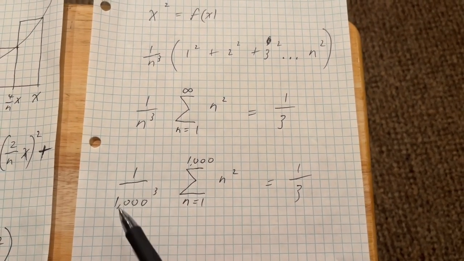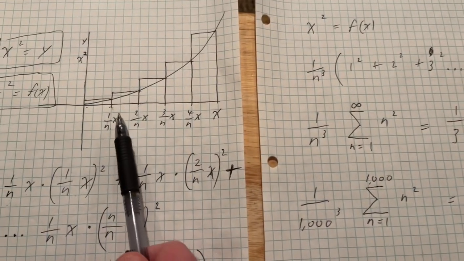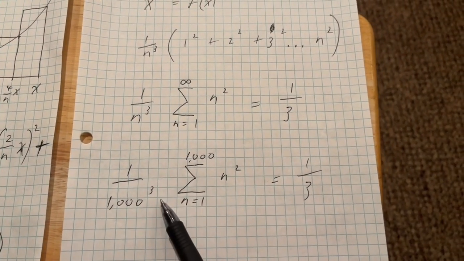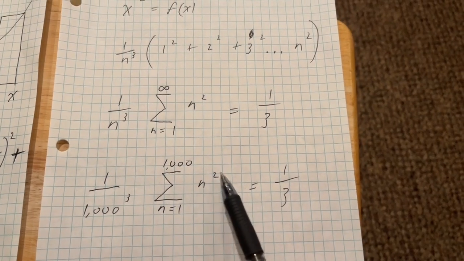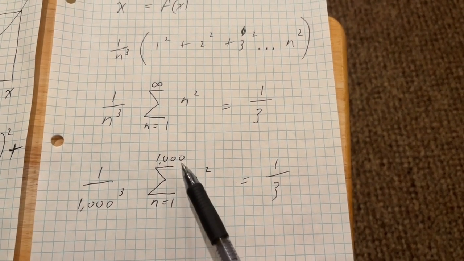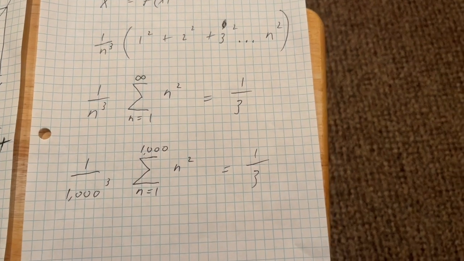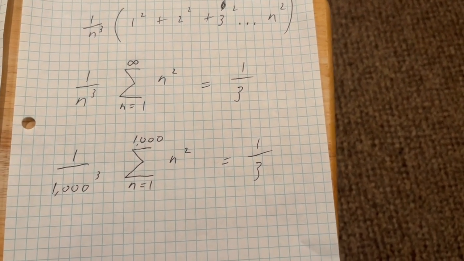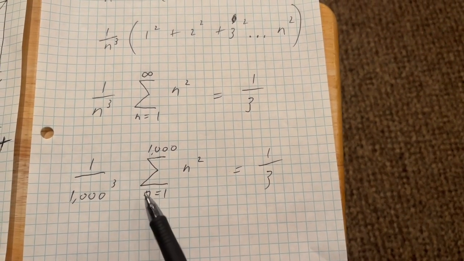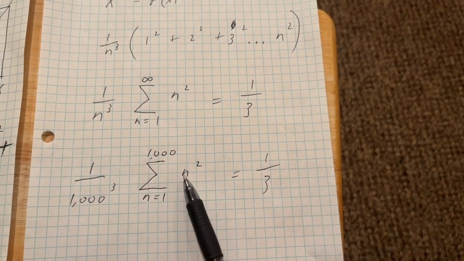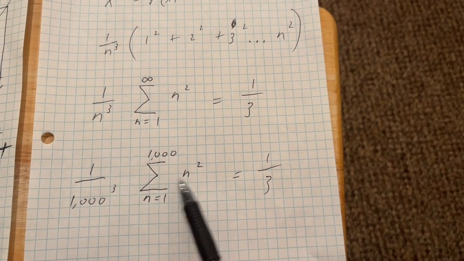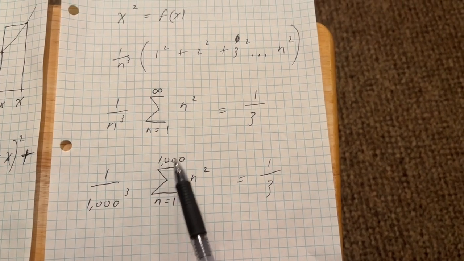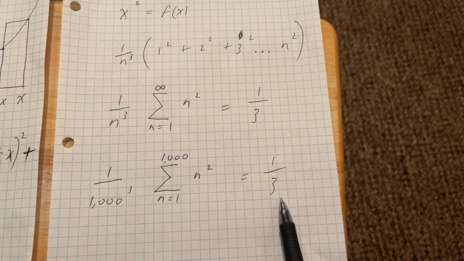Take n and make it 1,000, which means we have 1,000 little narrow rectangles here. So 1 over 1,000 cubed, sigma notation of n squared, and you'll get 1/3. I found out on my graphing calculator, you just have to make sure these terms match, because the n pops up, but you have to go searching for n, because otherwise you want to use the x here, and then it doesn't work. So you can use x or n, but either way, this term could be 1,000, 10,000, or even 50, and you'll get pretty close to 1/3.